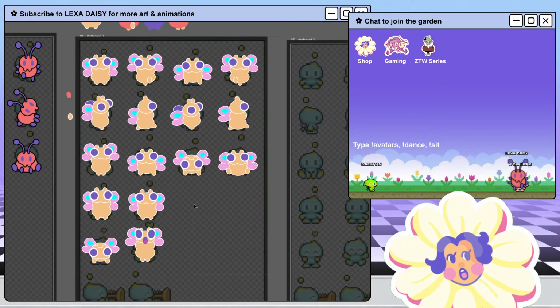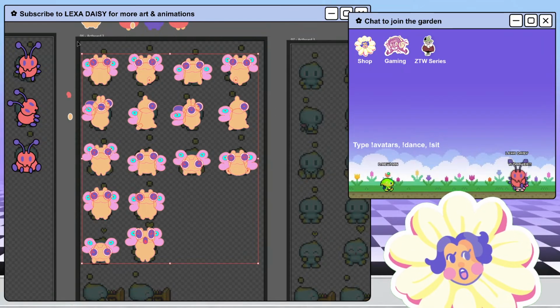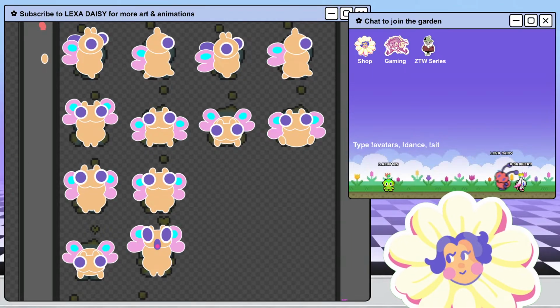Okay, here's what I'm gonna do. I'm gonna copy and paste this. This is not the recommended way. This is just for testing. If I wanted to do this for real, what I would do is export these sprites, you know, and make sure they're named properly and all that fun stuff. But what we're gonna do is I'm gonna do some off-screen things. Please hold.